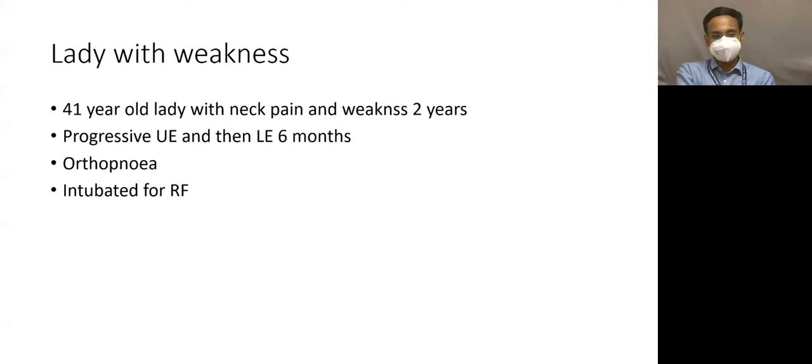She had some difficulty, and she had to hold her neck with one hand and mop the floor. Subsequently, she was given a collar for the same. And then progressively, she noted she could not do the sweeping on the floor. She could not get up from a squatting position. And by 6 months to a year, she required help having a bath. Her daughter used to help her with the daily activities.